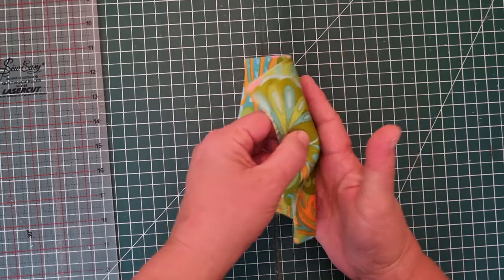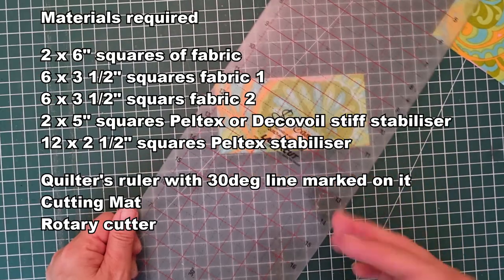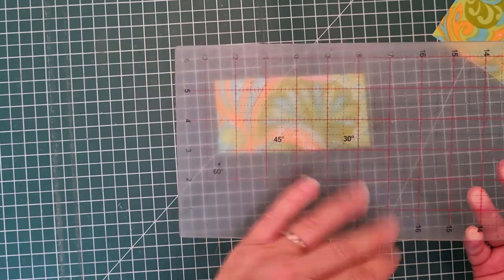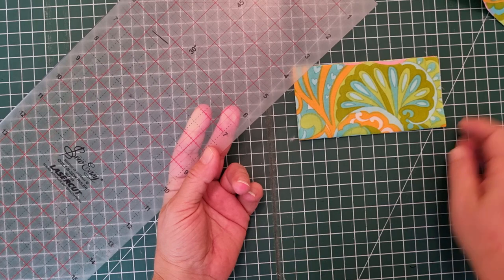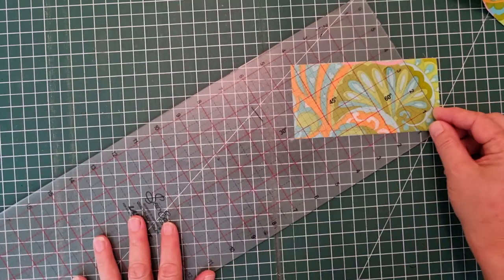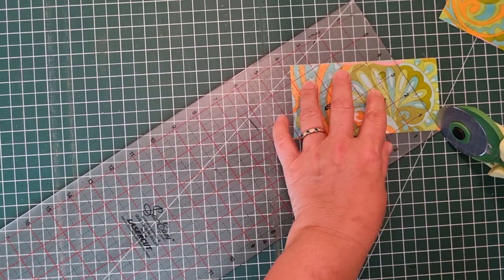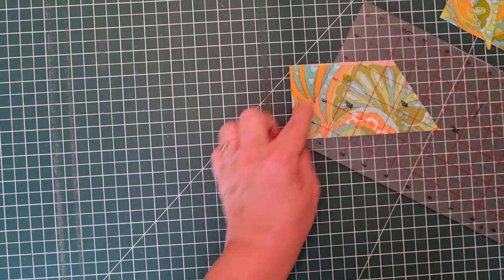To make our big hexagon we want two pieces of fabric that are six inches square. Fold one of them in half and you can just finger press that. Now you want to have a ruler that's got a 30-degree line on there — you can see the 30-degree line along here. There's also a 45 and a 60. We've got the 30-degree line which is going to line up with the folded edge of your square. Line that over the top of your fold line and bring the corner of the ruler up to meet the corner of your fabric. Keep that line nice and straight and make a cut from the corner, then we'll repeat that for this side.